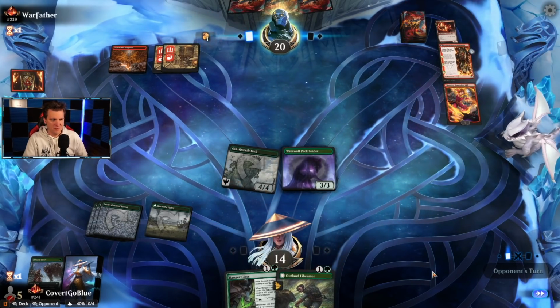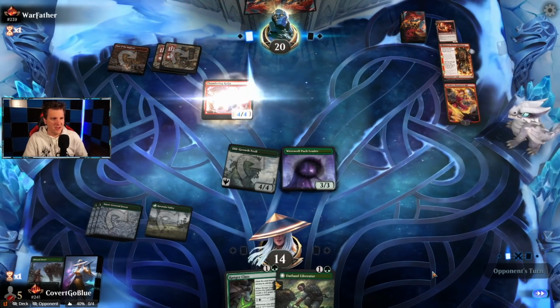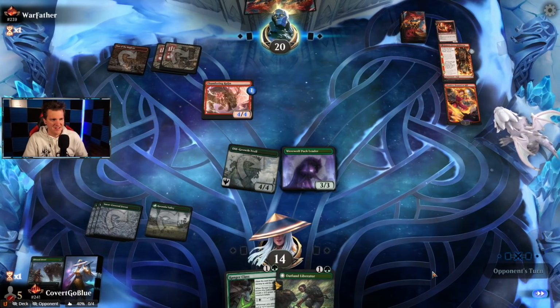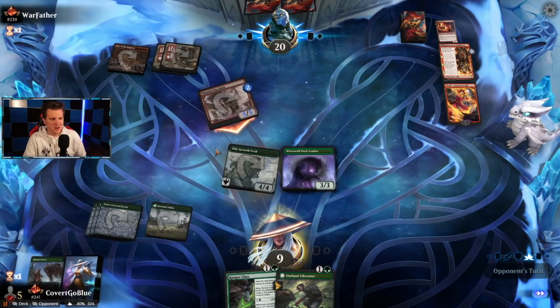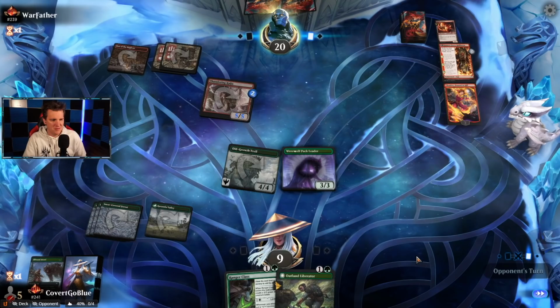Let's see it. Aw, looking a little singed. Yeah? Very strong, indeed. But will it kill me? It doesn't have trample. Next turn I can block it with Liberator, blow up their Kumano. That's pretty good.